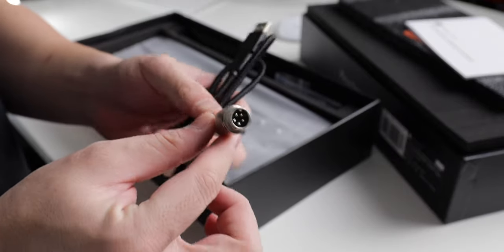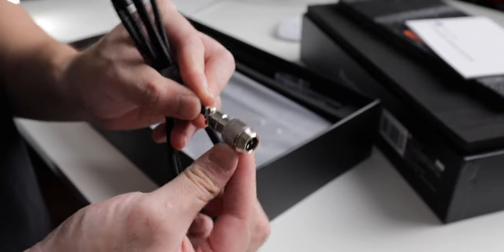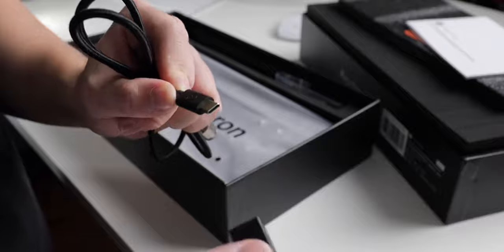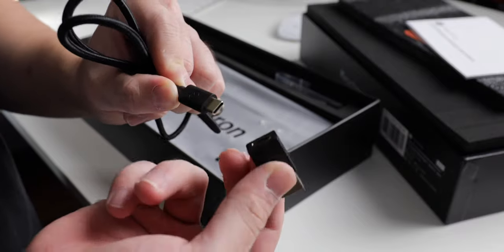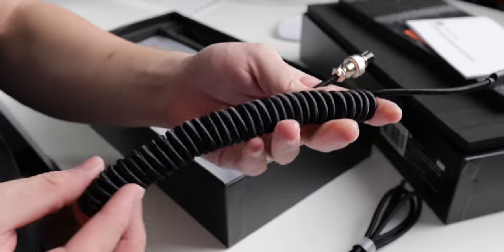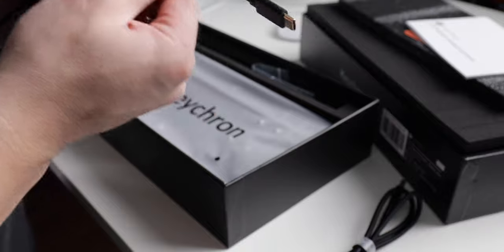Whoa, this is pretty nice. It comes with a braided cable with one of these, like, whatever this pin is called. I see fancy keyboards use this pin. And on the other side, there is USB-C. But Keychron also gives you an extra little adapter for a regular USB type A port. I'm actually very surprised. It comes with one of these braided black cables. So that is very nice.